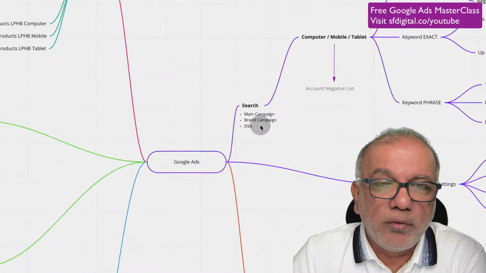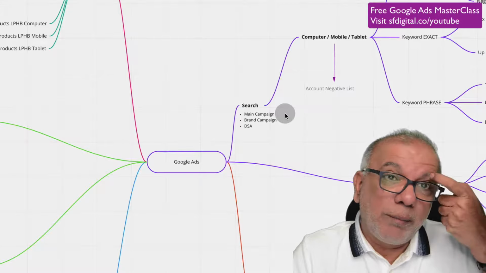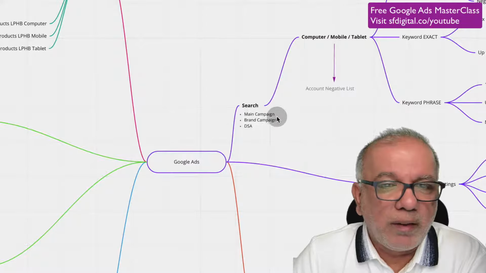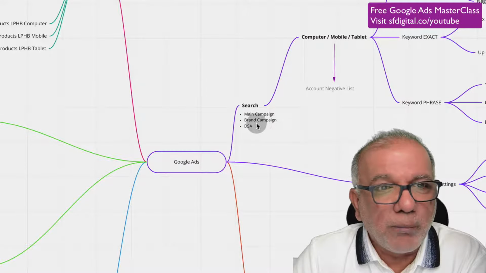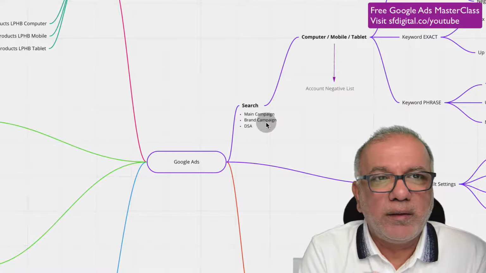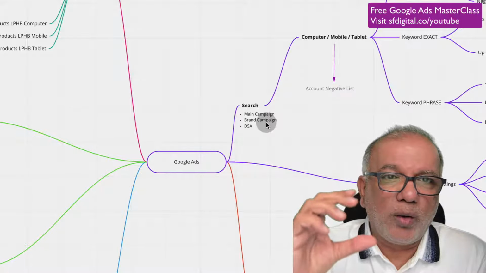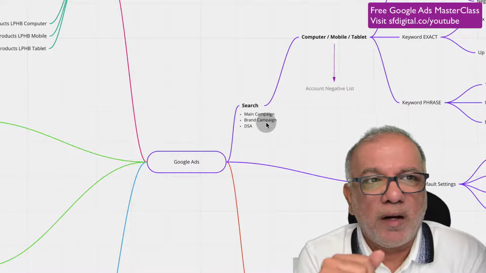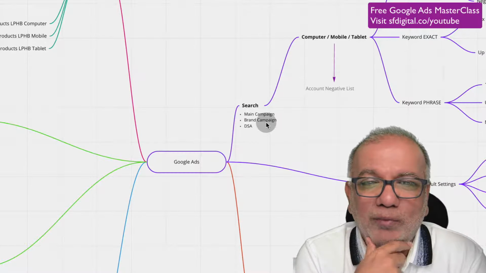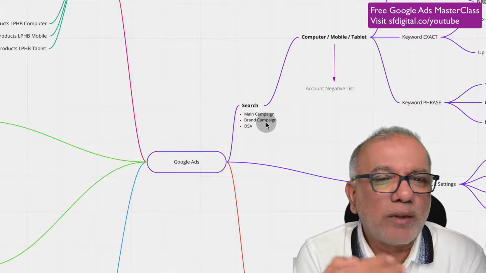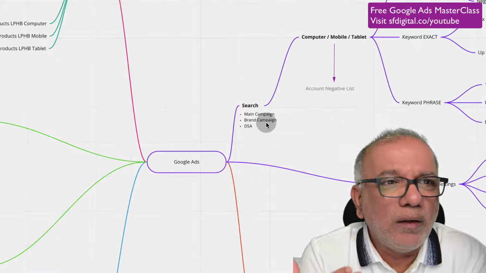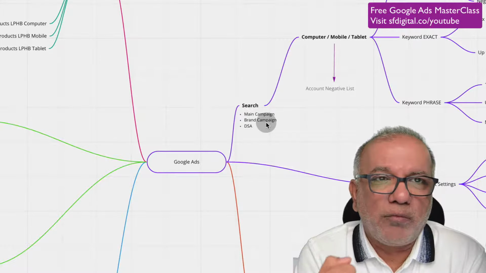So let's go into how we would structure the campaigns, and we'll start off with the search campaign, where you want to create a campaign with all your products or services, and we call it the main campaign. Then you also want to be running a brand campaign. That is extremely important because you don't want your competitors to show their ads at the top when somebody searches your brand. I have this discussion and sometimes a little bit of an argument with a fair few clients that the clients don't want to pay for the click for the brand term. They say, well, we already rank number one in organic rankings, why should we pay for that click?